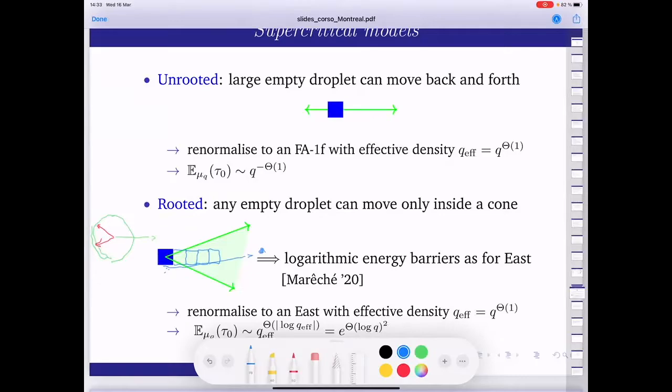But instead, for these models, the stochastic models, when I want to empty, I have to pay a cost to wait the time of being able to cross the energy barrier to empty that site. This path in which, if I'm sitting at the origin, I wait that everybody is emptied starting from the nearest droplet is super unlikely. And this should ring a bell towards what we saw yesterday as the heuristic for the dynamics of the East model.